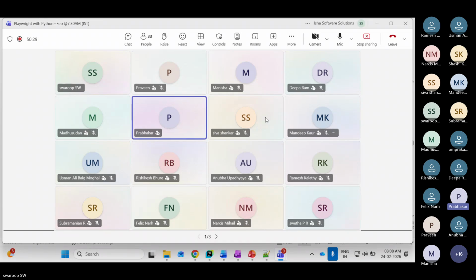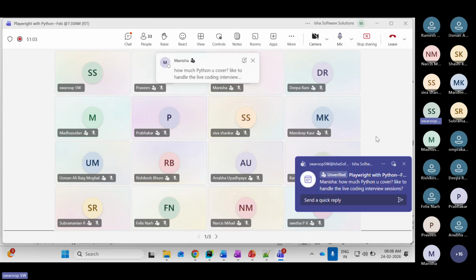Okay, got it. And how accurate is this CodeGen according to your experience? It's accurate, but even though it writes the code for you, it will give you generic code. According to your specific framework, you should tweak it here and there. So it will be accurate, but you should know how to tweak it so that it is useful for integrating with your framework. Here we are writing independent tests, so while learning it is very short term, but while integrating with your framework, you have to tweak it.